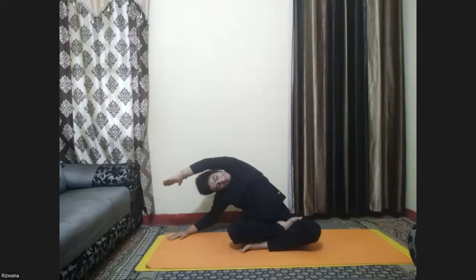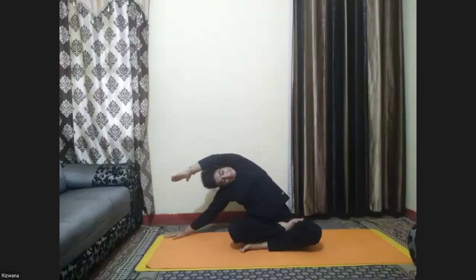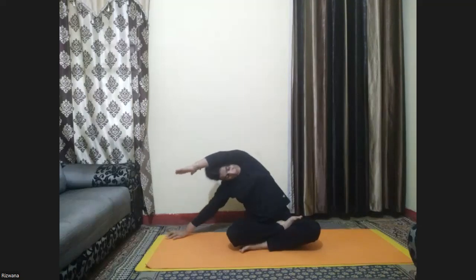Sitting on both the sitting bones. 10, 9, 8, 7, 6, 5, 4, 3, 2, and 1. Inhale, center. Lengthen more up, straighten more up.